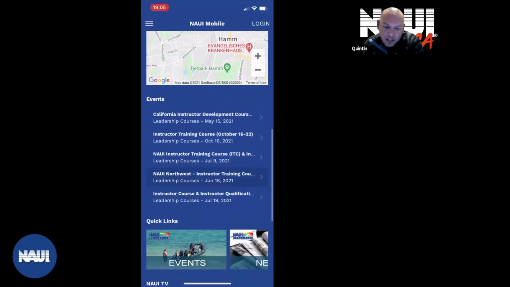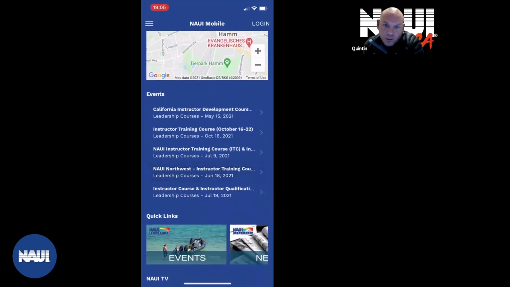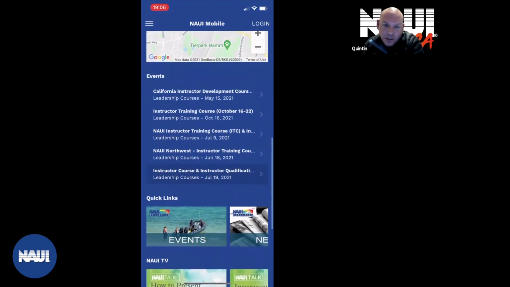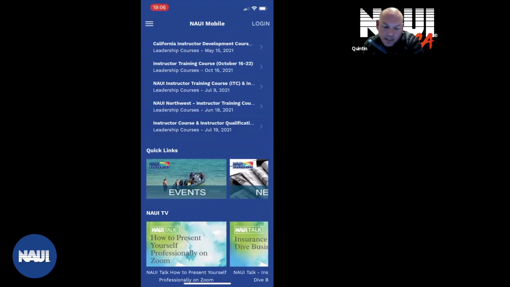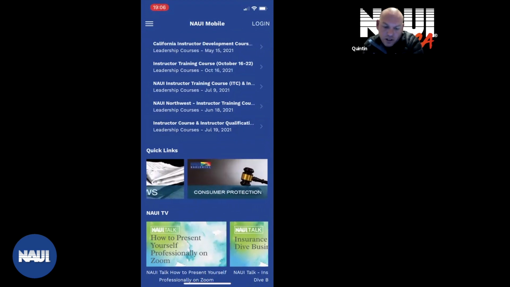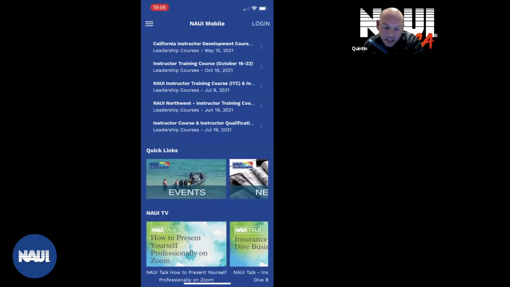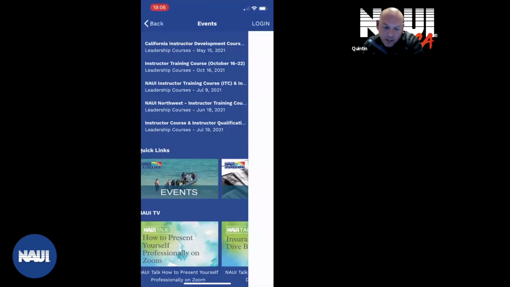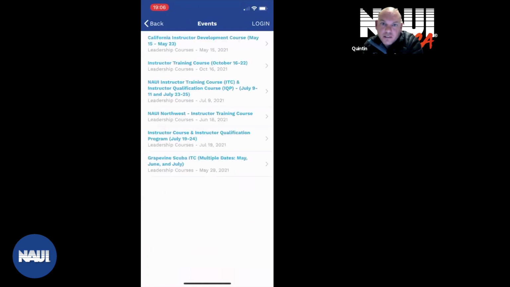Under that would be the various events. That will also be location based once you log into a location, and once it pinpoints and triangulates the location. That lists the 5 most recent upcoming events in your area. We've got the quick link section in terms of the events, news, and then consumer protection as well. For events, we just click through to a listing of all the events, which will give you the ability to filter that by a specific region.